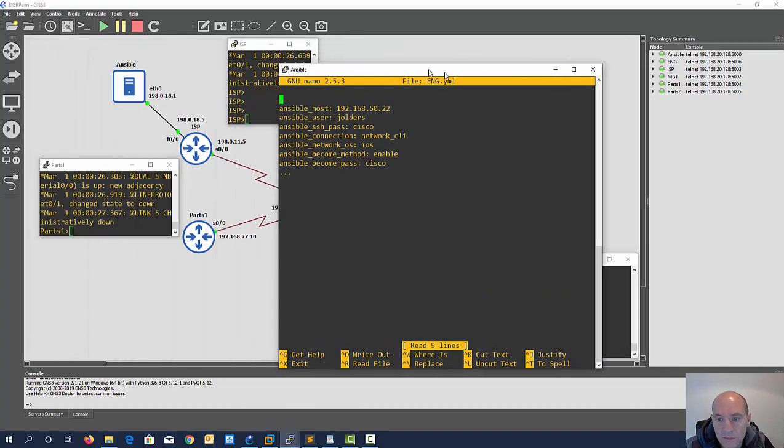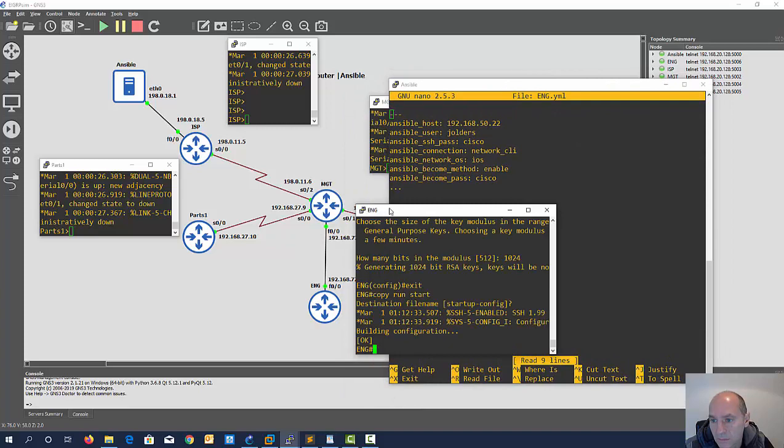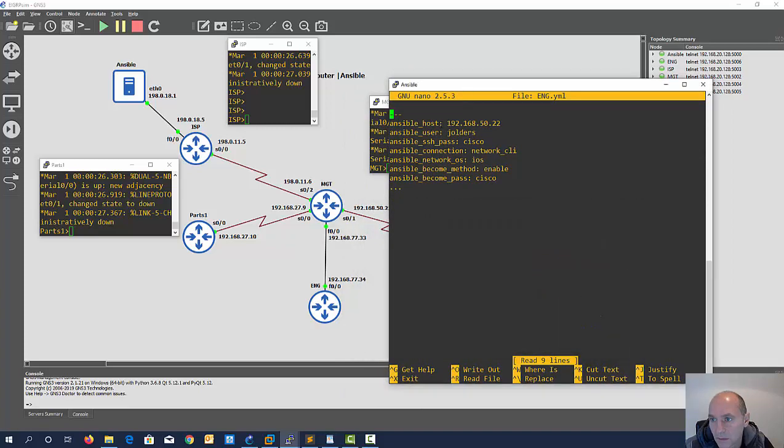It's going to be a different password, IP address. So 192.168.77.34.